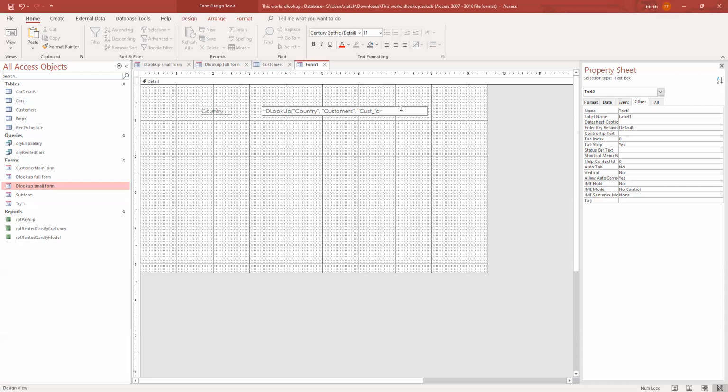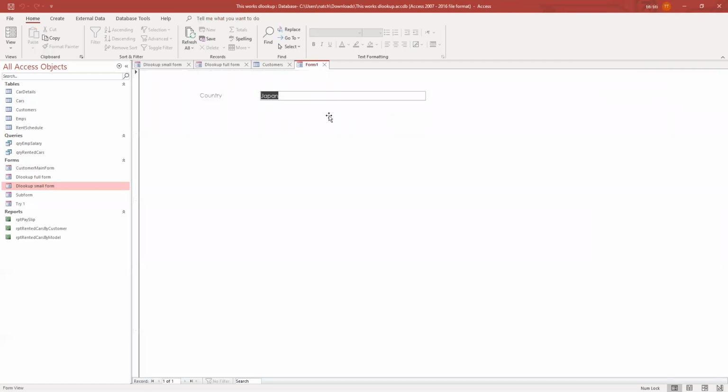If the value is a string, you have to put an apostrophe at the start and at the end of the string. 001 is a string because it is short text, so you put apostrophes around it, and the quotation mark at the end. And that's the DLOOKUP. If you run it, you get Japan.